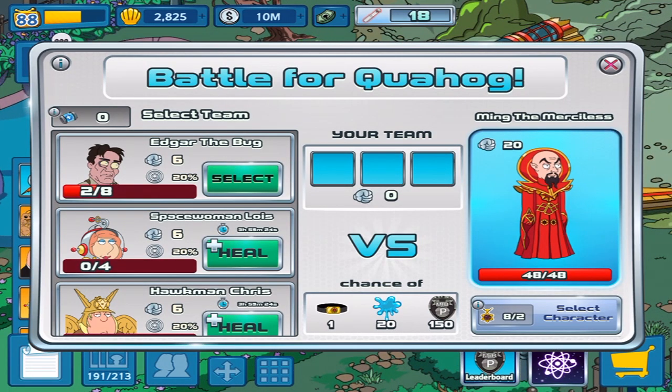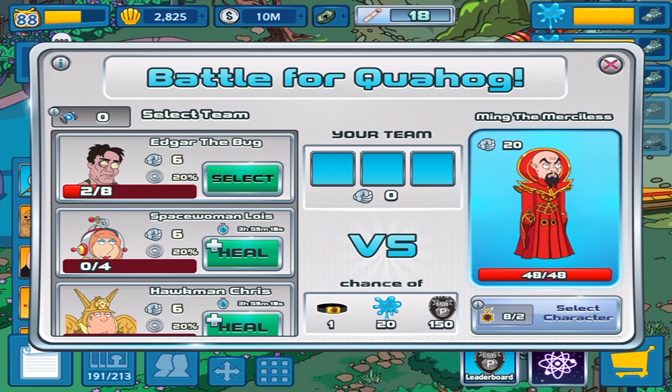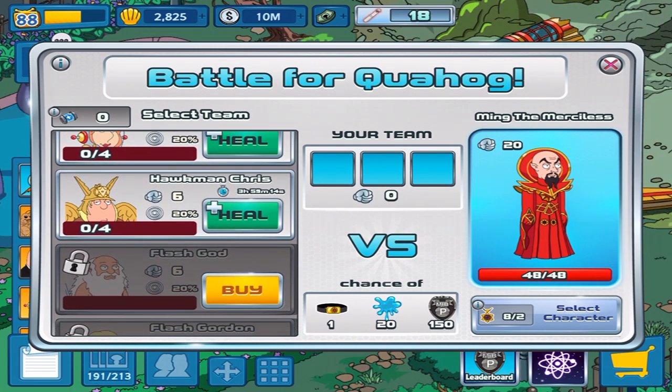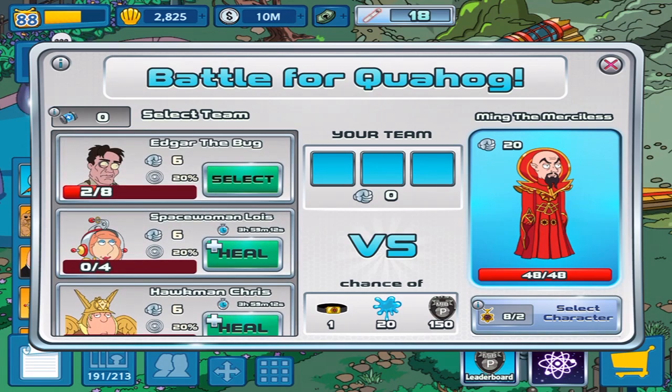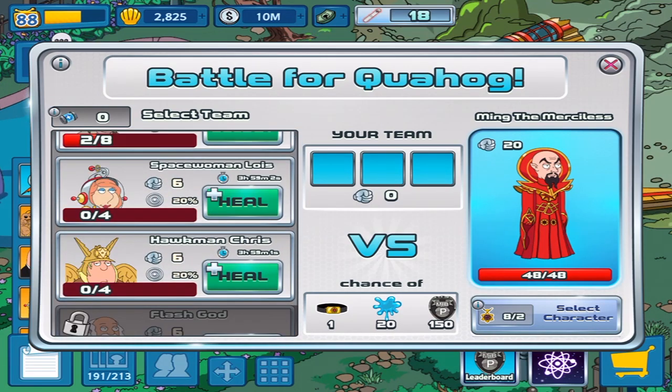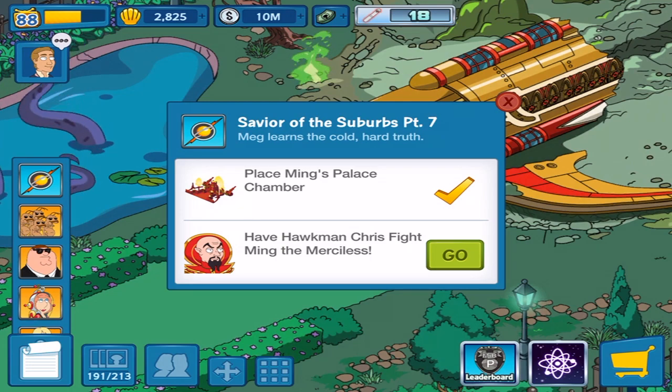They have 48 of the health. That is a lot. The good news with this, though, is that now that I have Hawkman Chris, I can send Edgar the Bug, Lois, and then, of course, Hawkman Chris. So that's pretty cool. All sixes across the board. I just have to wait 4 hours to do another battle with the Space Bat, and then we'll go after this particular character here. And that, of course, is the main quest line, part number 7. Have Hawkman Chris fight Ming the Merciless.